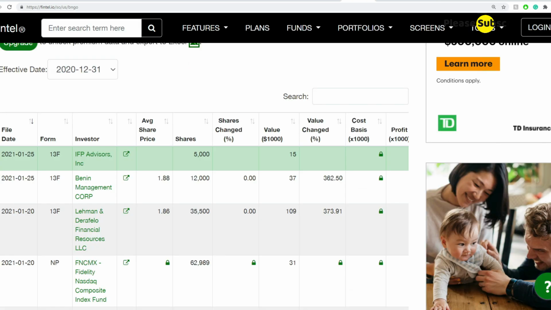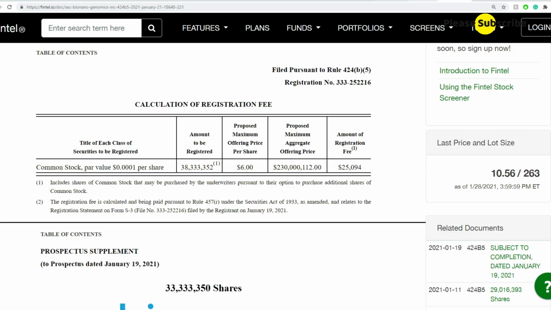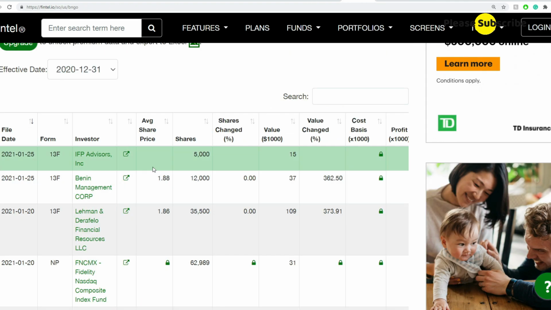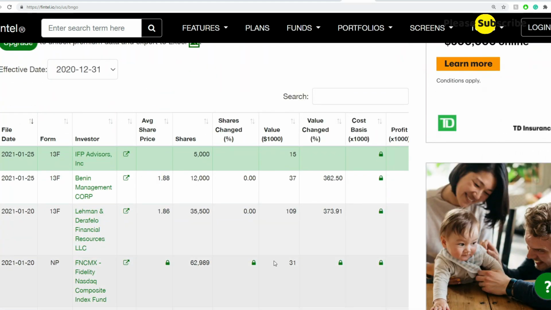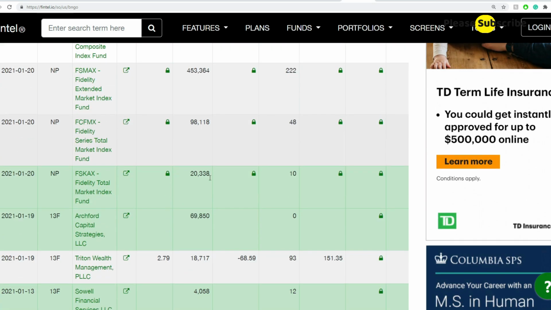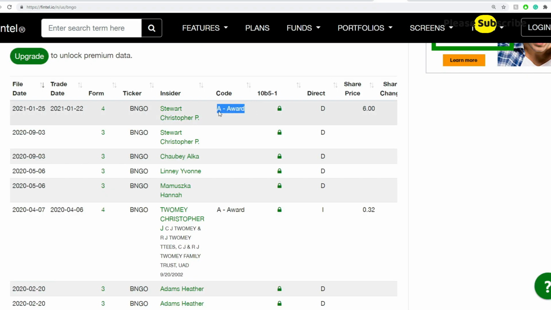Next thing coming is the SEC filings. Now, we have a new 13G after the offering. We have a new 13G, which is basically institutional buyers. This is Domain Partners. We don't get the exact percentage updated on here, but institutional buyers have been adding onto this one this week. I don't see any losses there, so that's amazing.